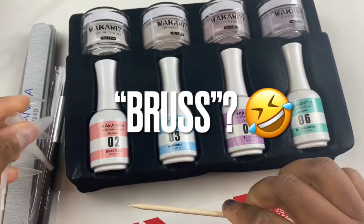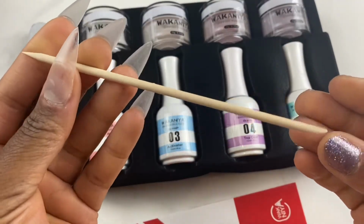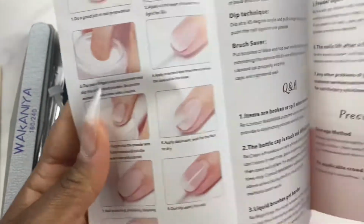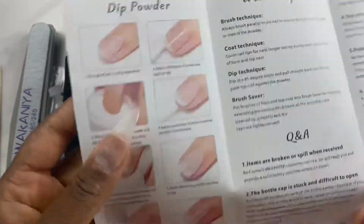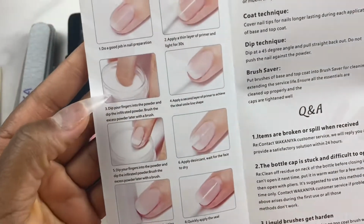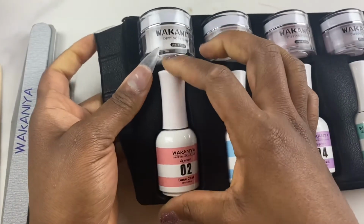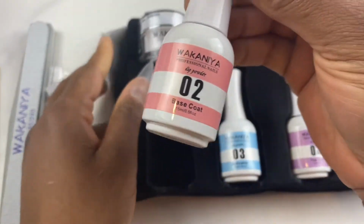So we have some extra brushes in case the ones that you use decide to get a little bit hard. And then we have that little cuticle pusher. It also comes with a little pamphlet with instructions on how to use the dip powder, and some other questions and answers. So you prepare your nails, you dip, and you use the brush saver every time you go in between.